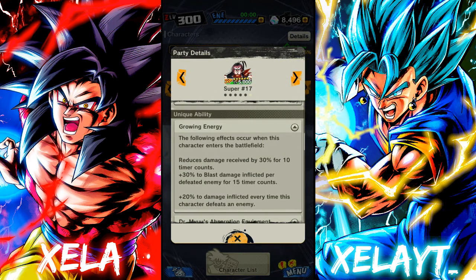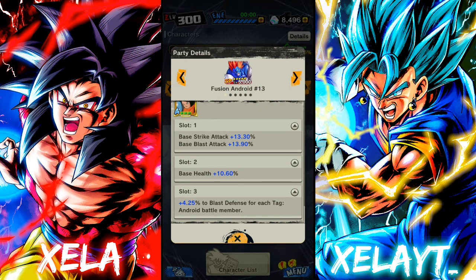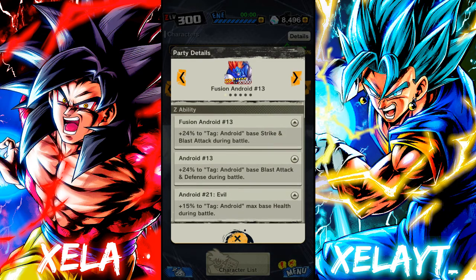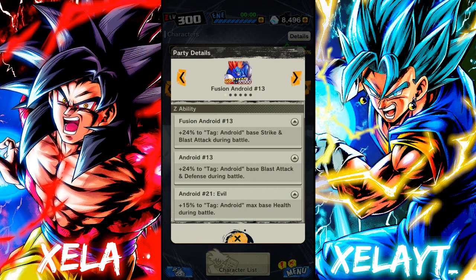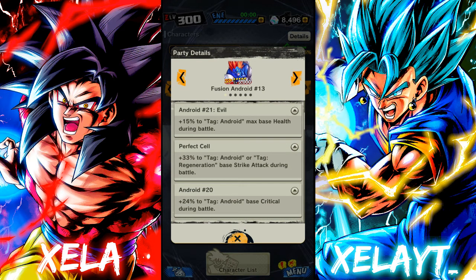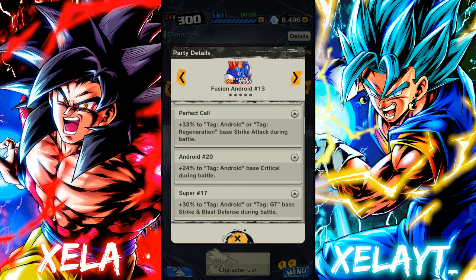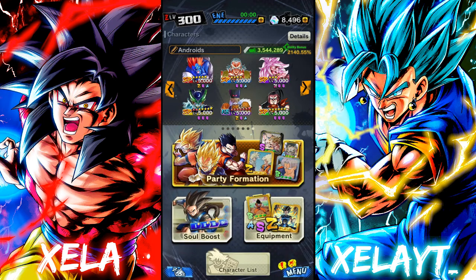Now, the reason I had to run this man is I will show you in a moment. Let me just show you the equipment I have in everybody, and that is all of it. The little twist is that this man's very notorious for getting crits on his unique ability, from my experience. And then the purple Garou basically gives 24% to base crit over here for androids during battle. Now that's going to be very interesting, because if we can get crits on the current meta units, that is going to be insanely good.